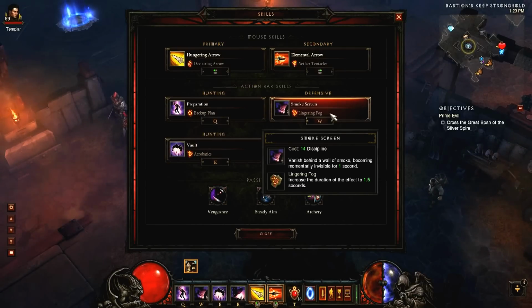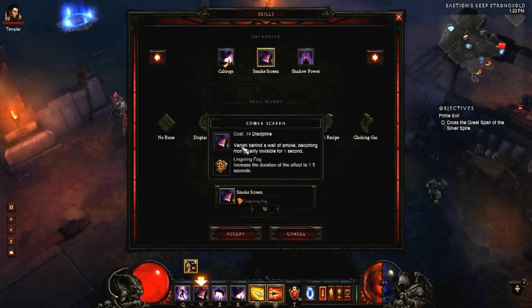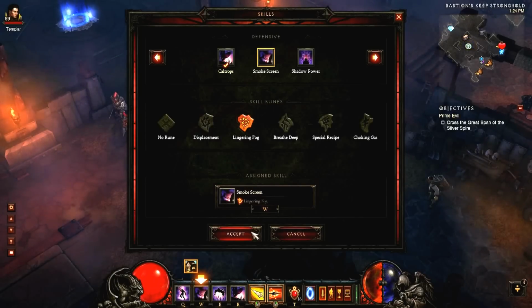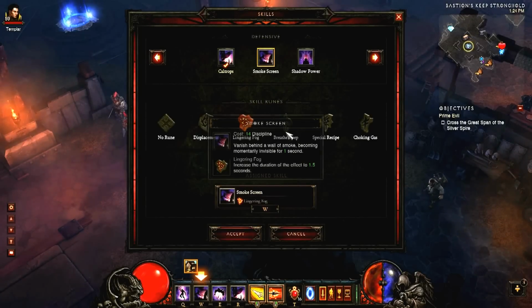Now, as I was saying, I have Smokescreen with the Lingering Fog rune. Lingering Fog causes this to go from being 1 second long to 2.5 seconds long, which is basically 3 seconds. I mean, it lasts a decent amount of time.